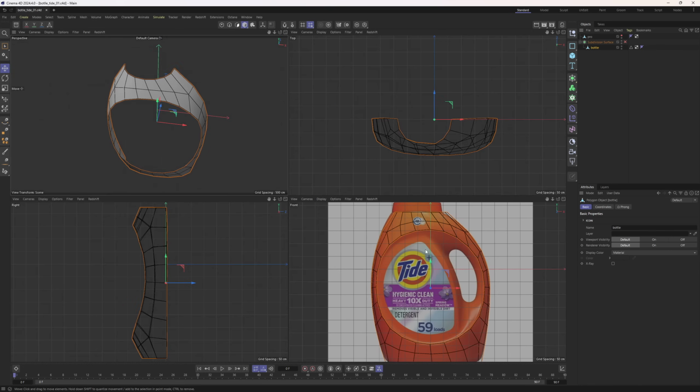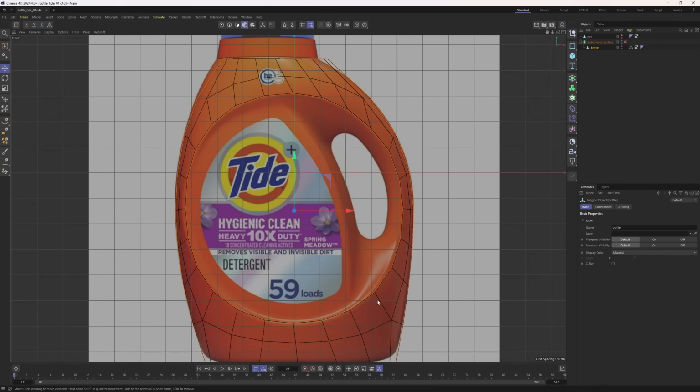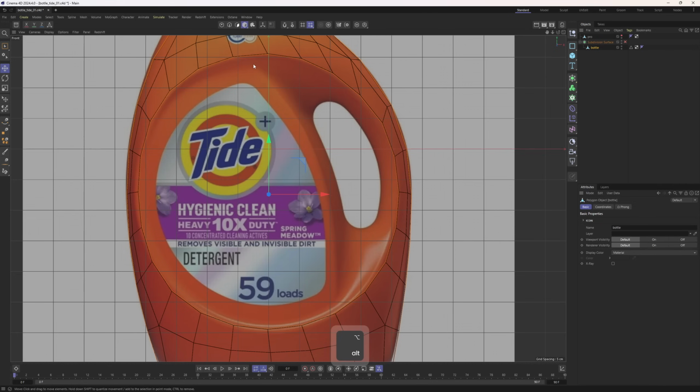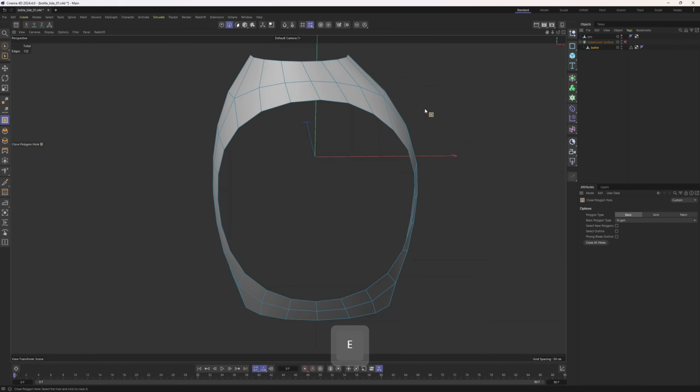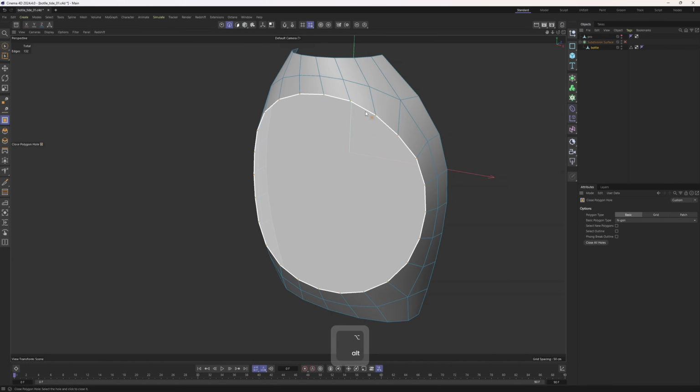Next up, we need to fill in that hole in a way that matches the curve of the detail we want to model. As you can see, this detail is a little bit angled. So let me right click, select close polygon hole tool, and close that hole.